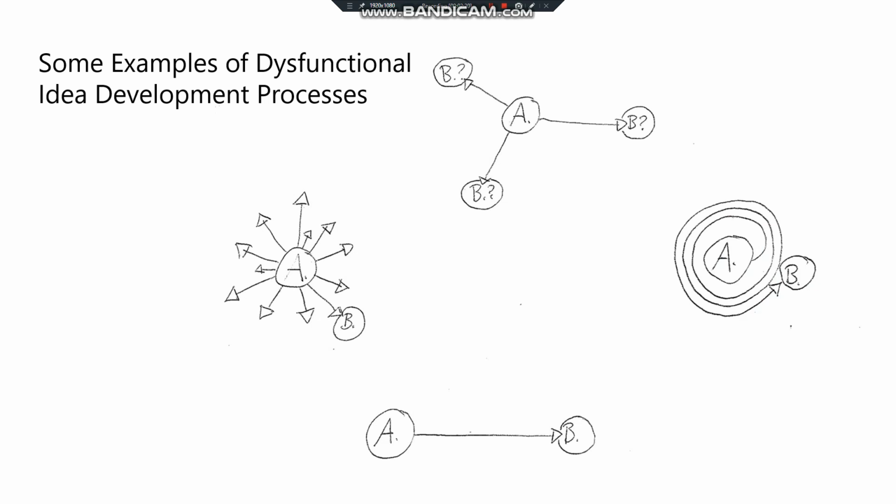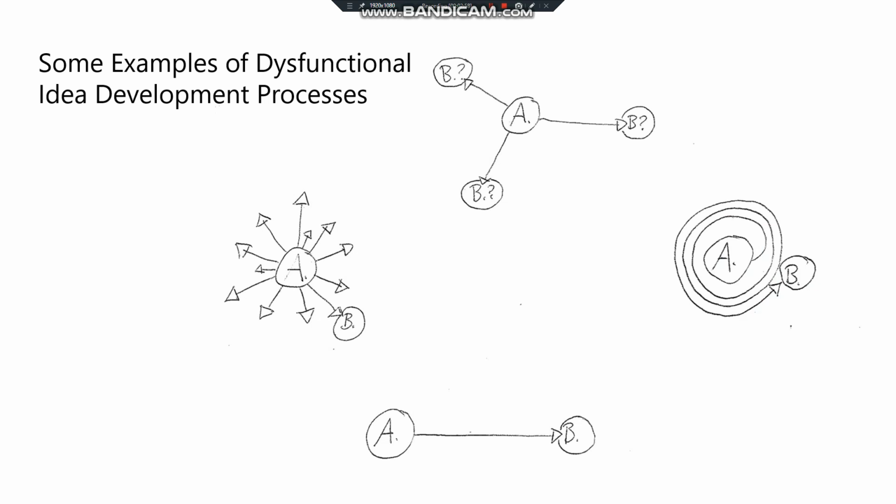And so here we have 3 or 4 what I would call dysfunctional idea processes. Let's start with the bottom one, the A to B, which is the most common way people think about making a body of work. The problem with this is that you're not considering any options, and you're just going directly to your first idea. As many people know, art professors will tell art students all the time, your first idea is usually one of your weakest. So you're just going A to B and not trying much in the way of variation.